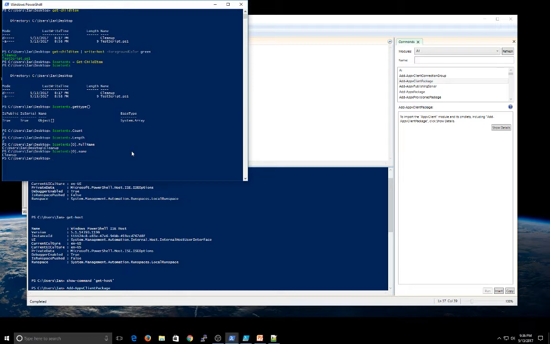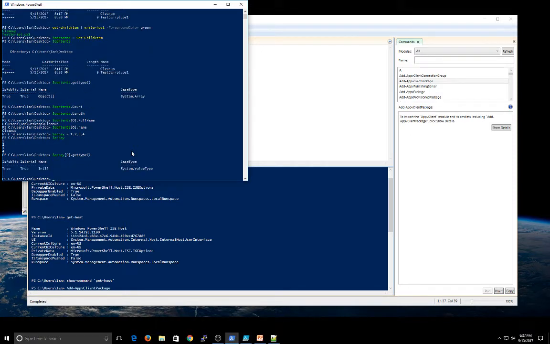For example, if I get an array, and I'm just going to overwrite the array that we had earlier, and I'm going to put in 1, 2, 3, 4, I now have an array of numbers. And I can confirm this by saying array element 0 GetType, and it comes back with Int32. So I know that item 0 in this array is an integer.